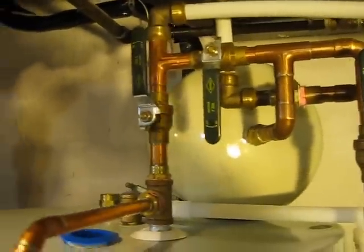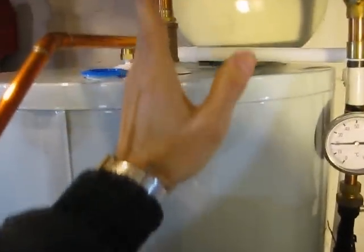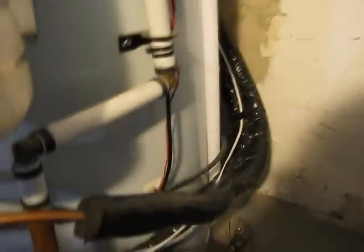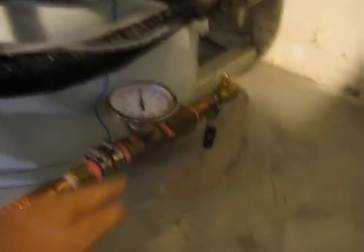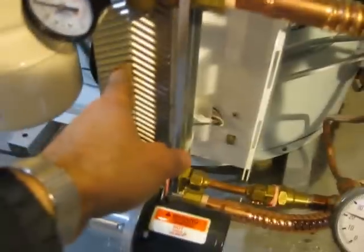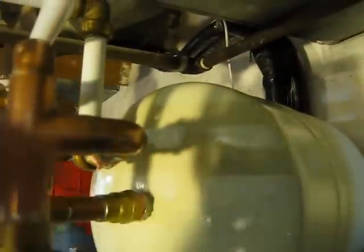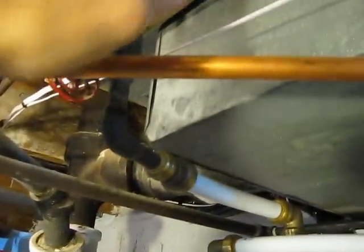So again, it pulls from the solar tank, which has the hot water in it. So when you pull from the solar tank, naturally water will be going up from the tank, so it has to go back into the tank somewhere. Now normally that would be city water going into the bottom of the tank, but in the case of Enerworks, they do something special. Here's the pipe that's hooked up to the bottom of the tank, and that goes to the bottom of the heat exchanger, and then from the heat exchanger, that pipe goes up, up, and up, and back here, and up, and to the city pipes. That's the cold water from the city right there.